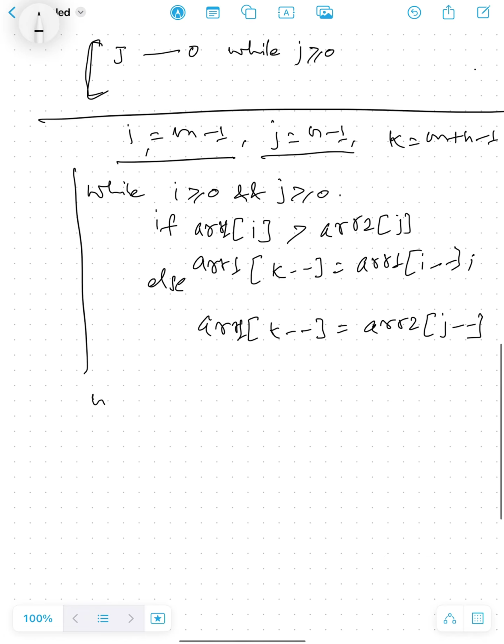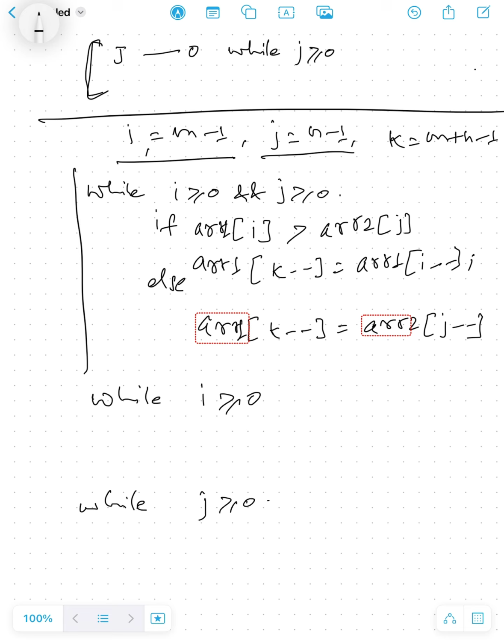After that we will have individual loops for the first one, and this is going to blindly copy everything.